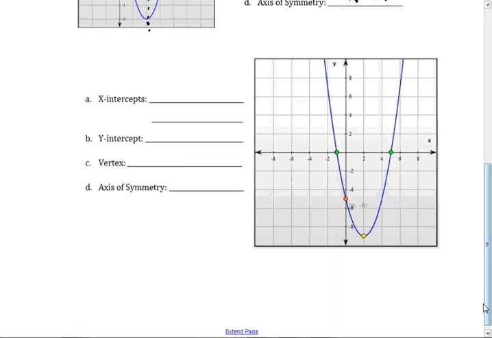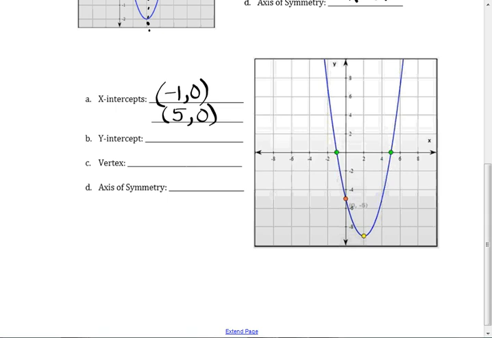How about that one? Where are our x-intercepts? Negative 1, 0, and 5, 0. So if you have it reversed, it's wrong. So fix it. Because I want you to be able to go back, look at your homework when you're studying for a test. And the first part, about the matching, is going to be the communication piece of this assessment.